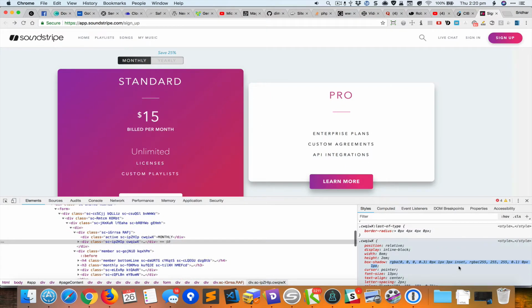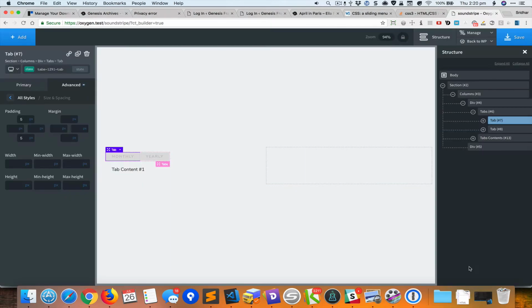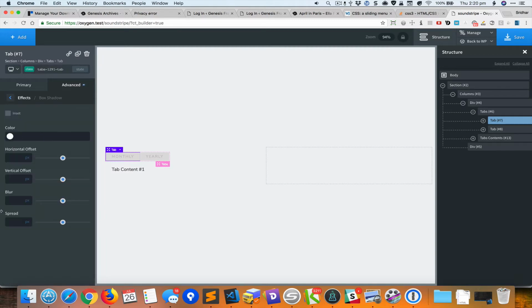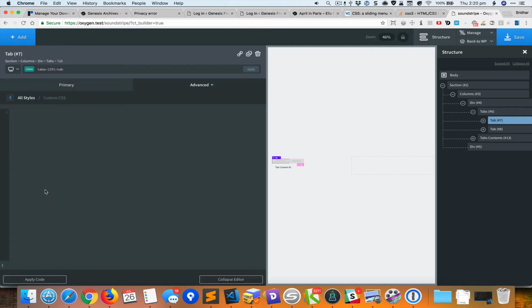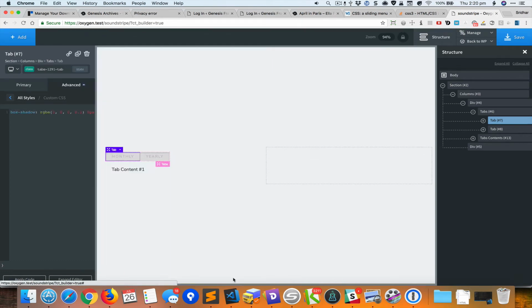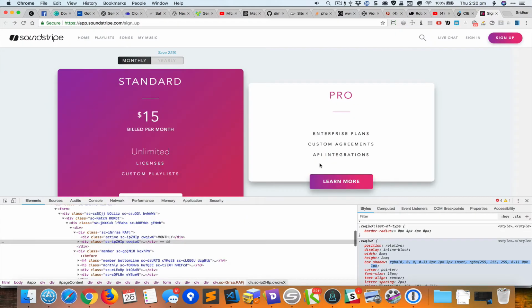And since this uses two box shadows that are separated by commas, we cannot put that in the Oxygen effects and box shadow. It only accepts one. So what we could do is go back to custom CSS and add it here. Okay.